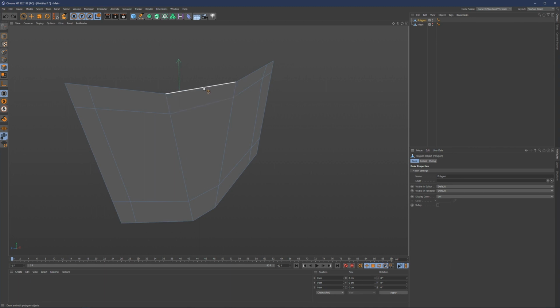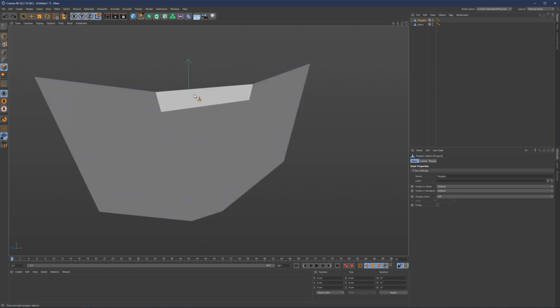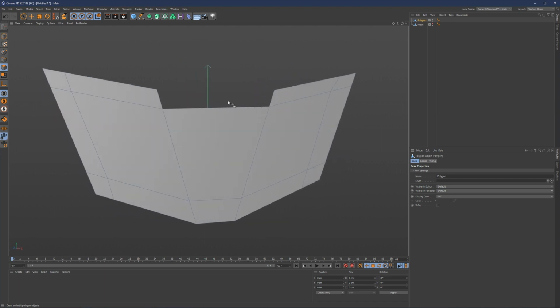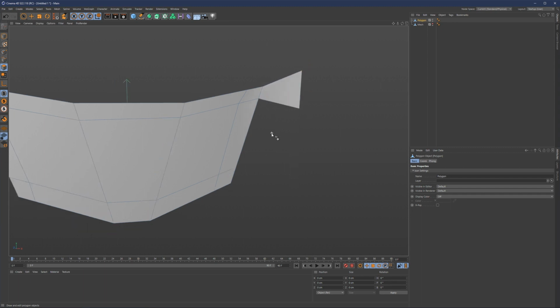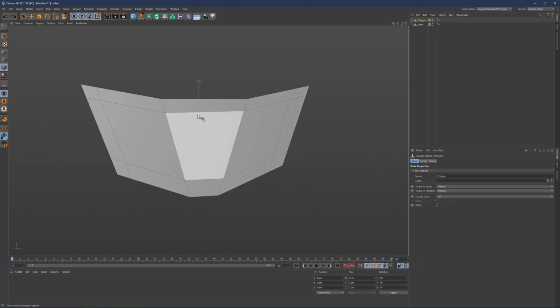If you hover over the edge and hold Control, so for example, now we can just move it up. But if you hold Control, you'll be able to extrude. And if you hold Shift and Control, you'll be able to do this sort of circle thing. But Control is probably going to be the one that we're going to use the most, in combination with Control on the outside, that we just push more geometry out.